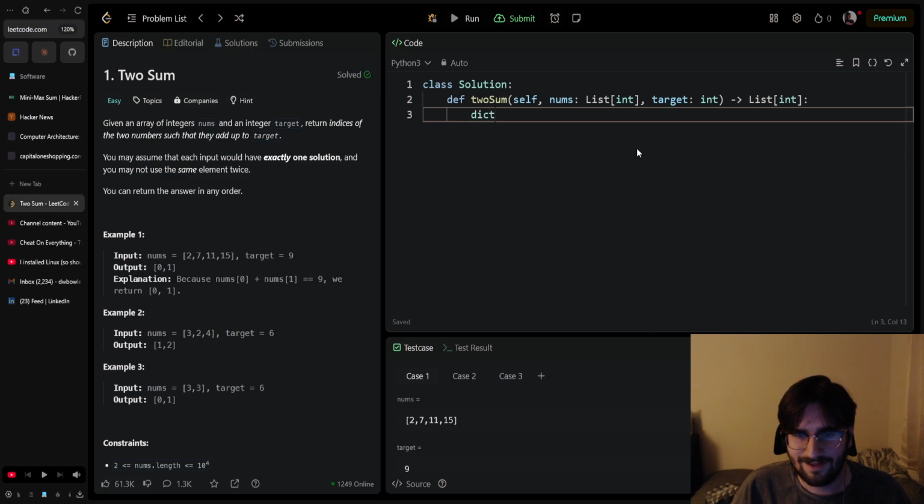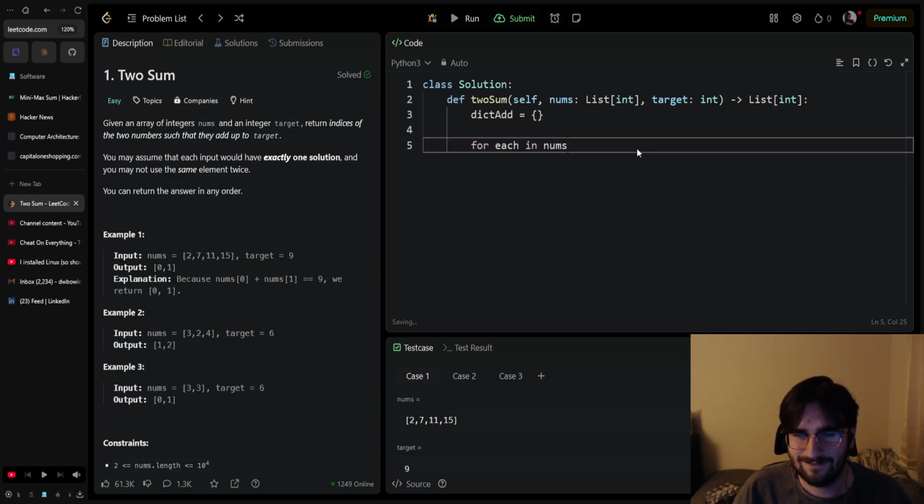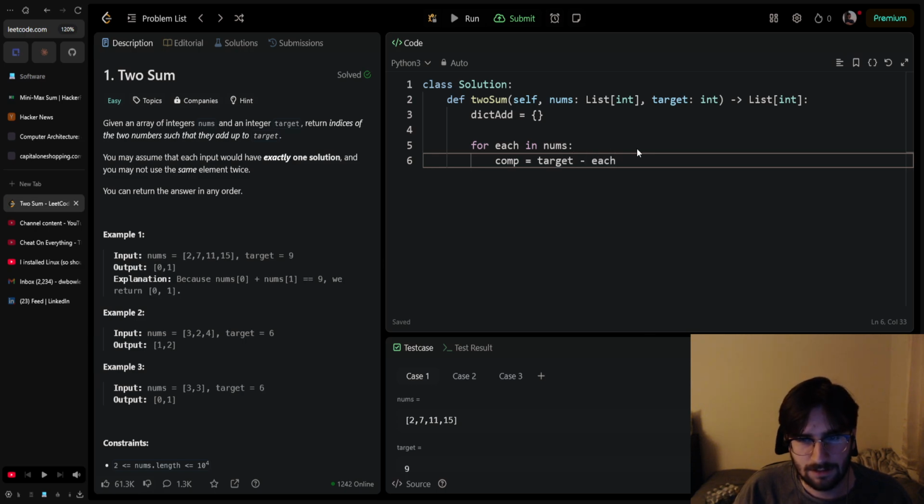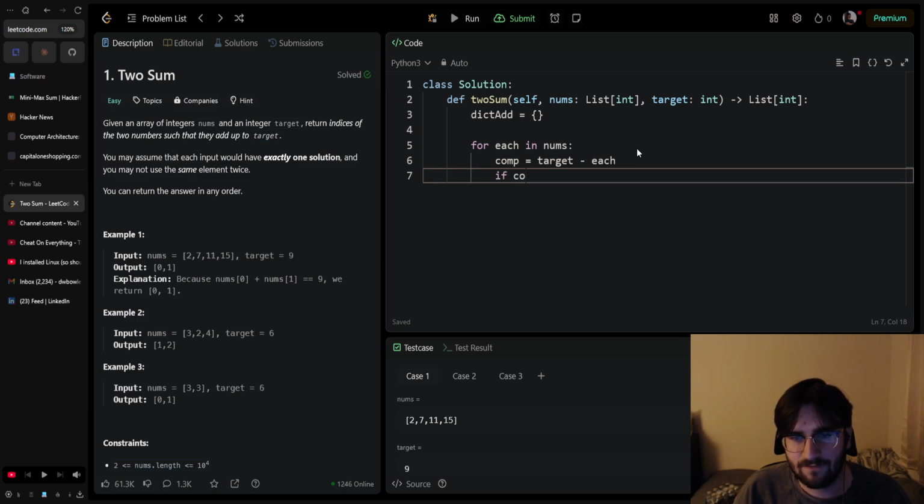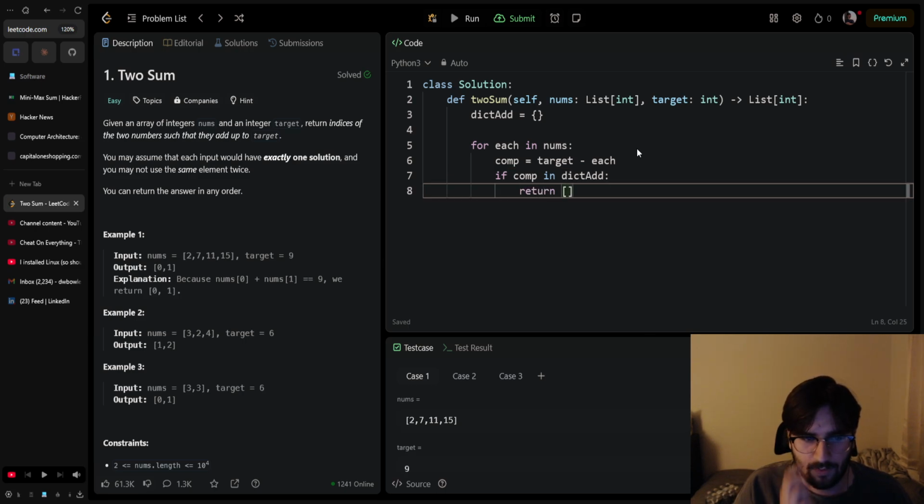So we're just gonna do this: for each in nums, if each, I want complement is equal to target minus each. Then we want to say if comp in dict add, return the index. So the first index is going to be dict add at the key of dict add.